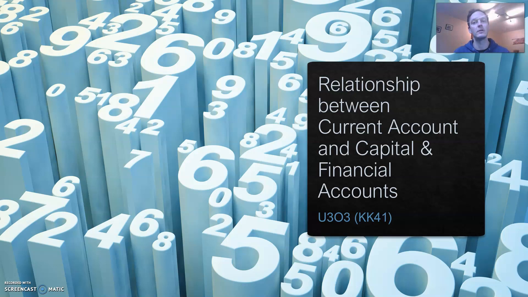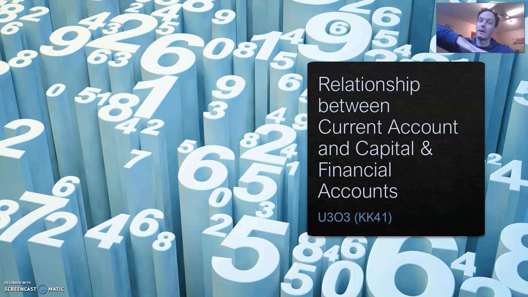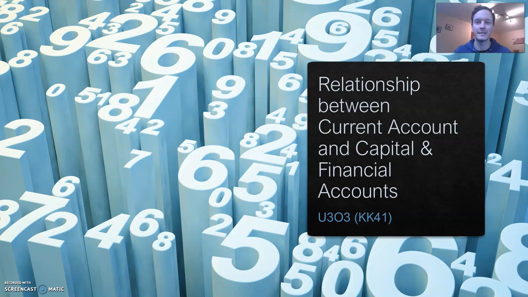What I want you to think about in this particular key knowledge point is try not to trace individual transactions — as in, when we have one transaction on this side, how does that affect the exact same transaction on that side. It doesn't work like that. What I want you to remember is to think of this at the end of all the transactions, and you'll fry your noodle trying to do it with individual transactions.